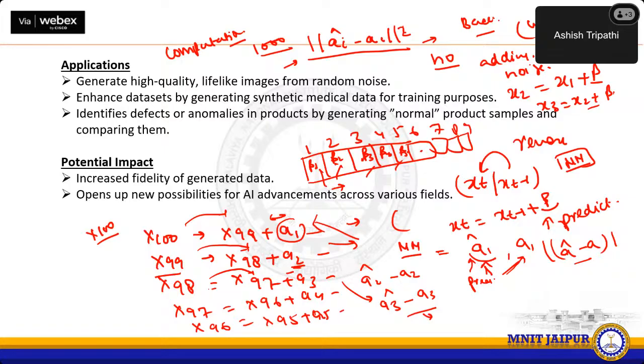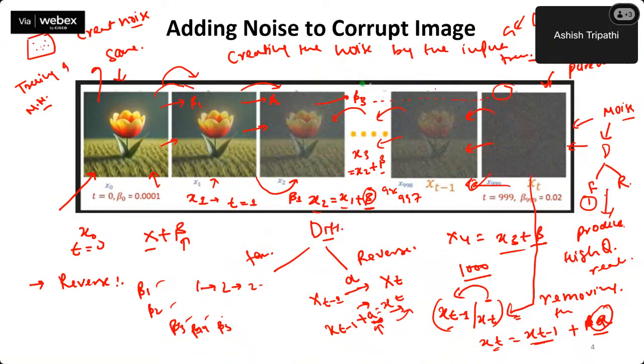And my model will try to reduce the value of loss as much as possible to make the image more and more realistic. Again, coming to the point, I expect that you have got a nutshell of the process, how this image is being deteriorated in the forward phase, and how it is getting back in the reverse phase. This is the overall nutshell story. Now I will give a step-by-step explanation of what we are doing and how we are doing it in detail.